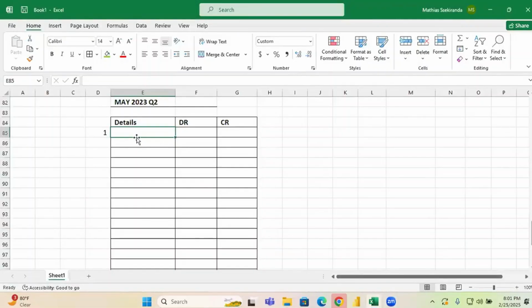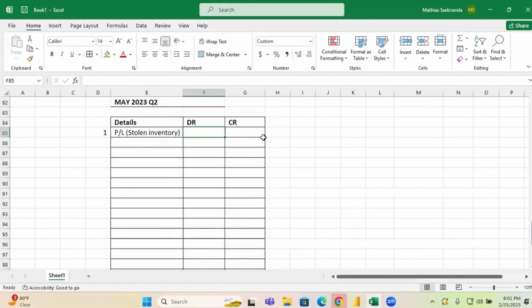So what we do, you can say debit profit or loss, or to be particular, you can say debit stolen inventory as an expense, okay? Stolen inventory. But even if you said debit profit or loss, by debiting profit or loss you are recognizing an expense, 4.5. Tell the examiner that all amounts are in shillings, 1,000. Okay, all amounts are in shillings, 1,000. So this 4.5.